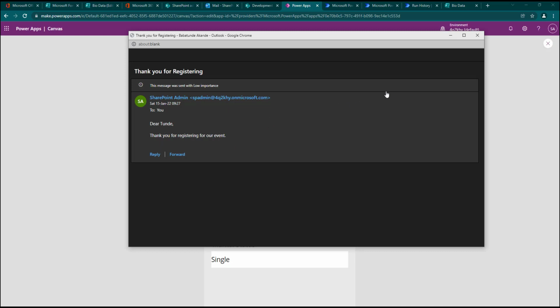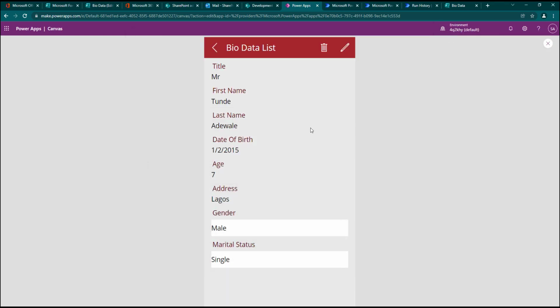You can see within a few minutes we've been able to create an automation that works for a real life scenario. You can imagine a case where you have people registering for your event, and after they've registered, you now want to go and get the email of everybody that registered, and you want to be thanking them and sending them an email. First of all, it's going to be an overhead for whoever is doing that, because if you have 1,000 people registering for the event, it means you need to send 1,000 emails out. And the other part is, you won't even be as fast as the system.